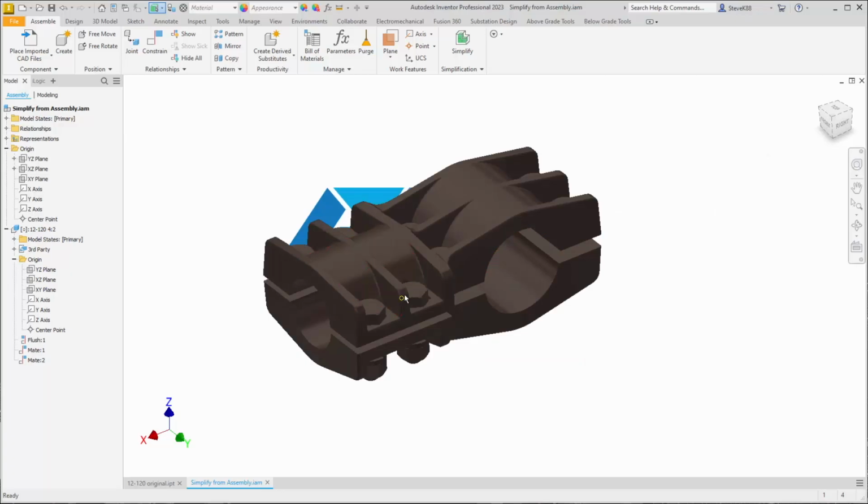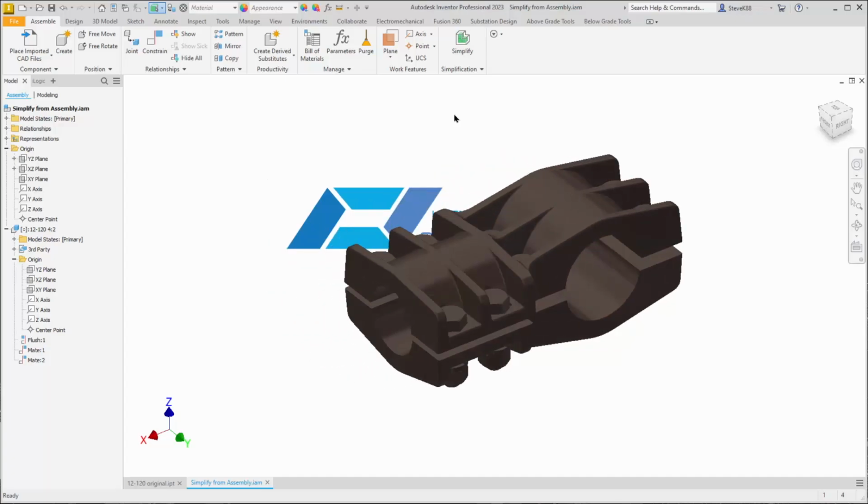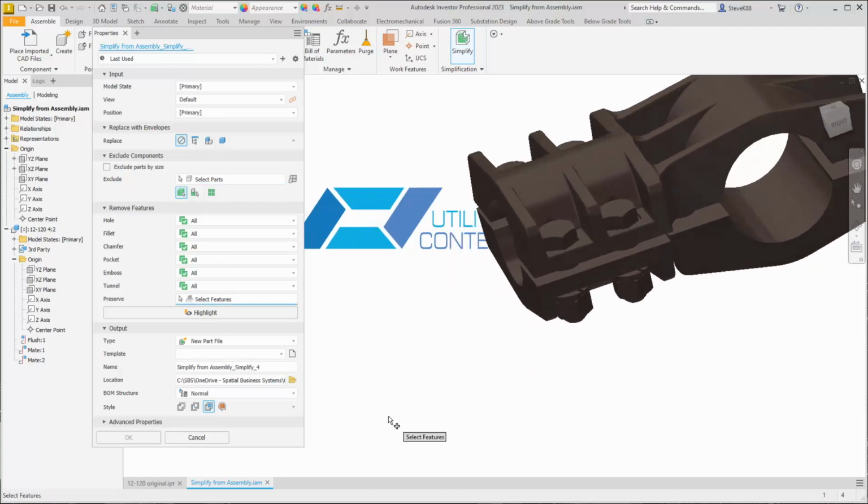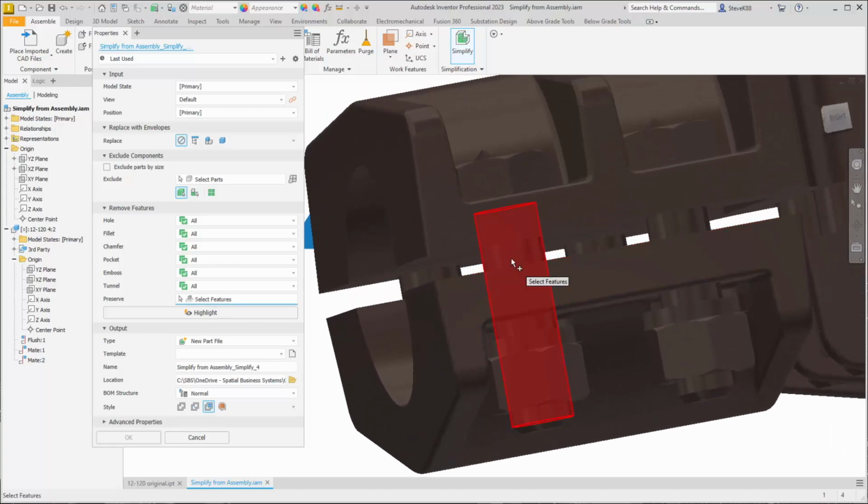You can see we got rounded edges, we got a number of fillets, but I want to preserve some of these items. So I'm going to come into the Simplify tool. And I'm going to take the defaults. I don't want to exclude anything, but I want to select things I want to keep. So I'm going to select some items. I want to keep my bolting cylinders.